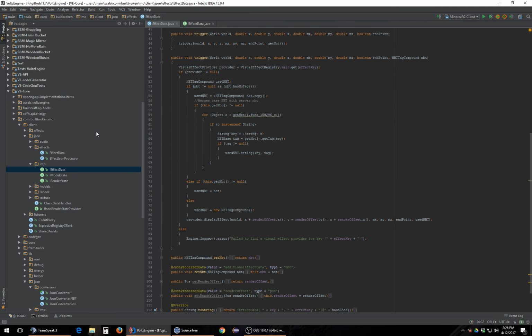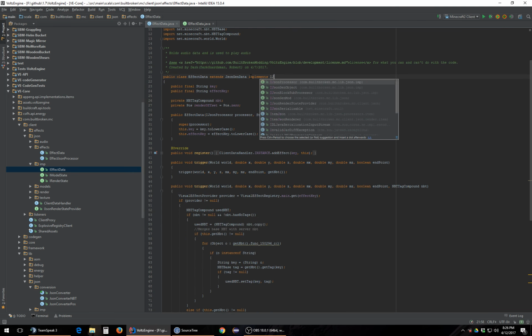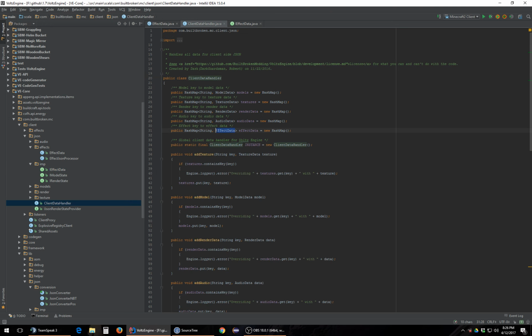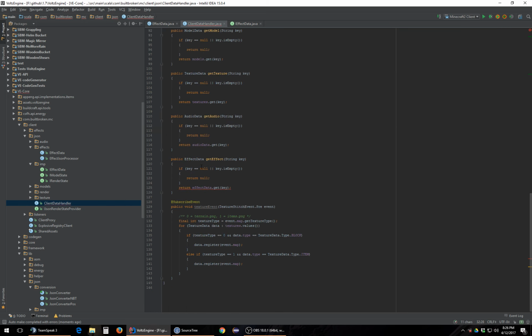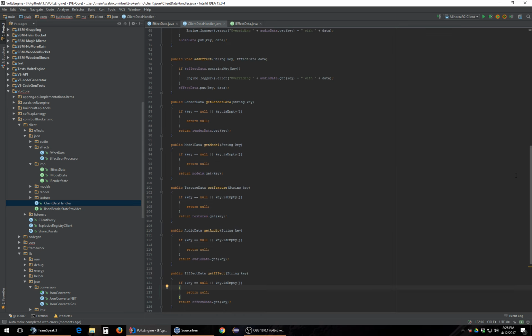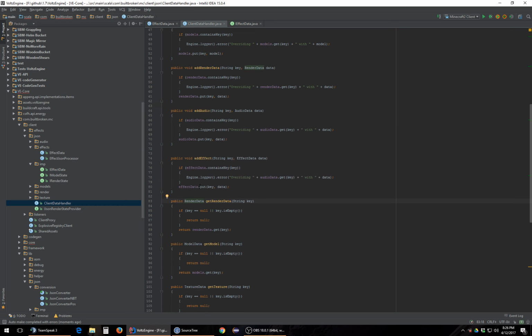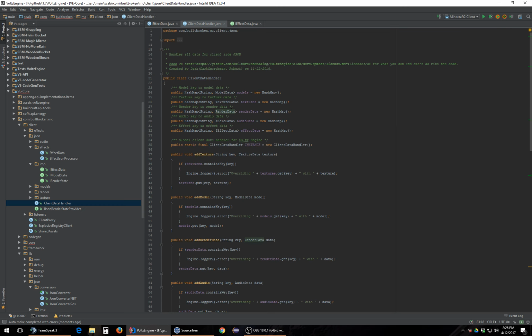Cool. Then we just implement JSON or effect data. And the reason we're doing this is that in our client data here, we do this, effect data. This will allow anybody to register an effect data system, so they don't even have to use the JSON system to register effects, which is actually sort of important for some people. We're going to leave the rest of this. Eventually we'll come back through and all of this will end up becoming whatever system we want to use. The render state system is already set up that way.